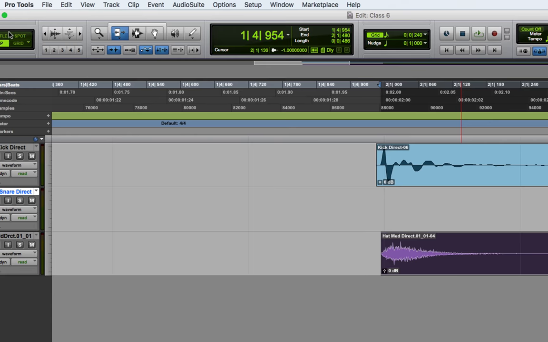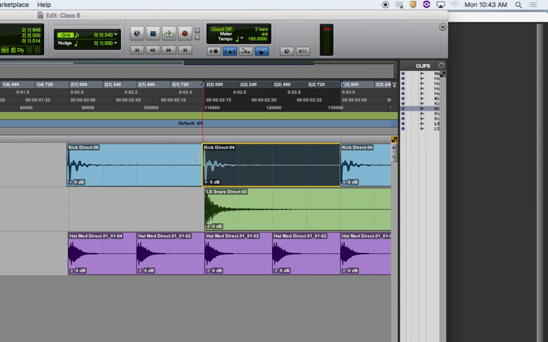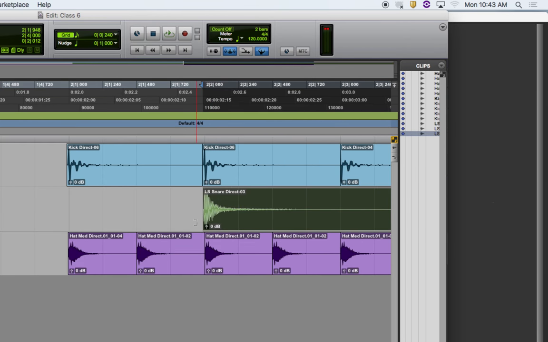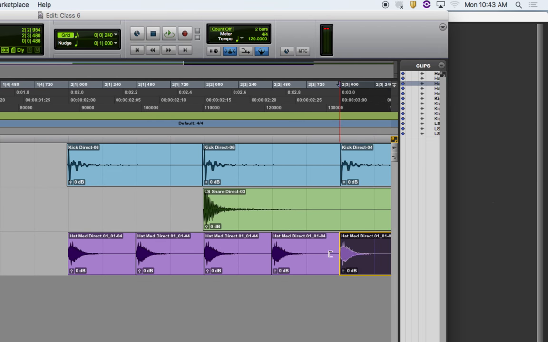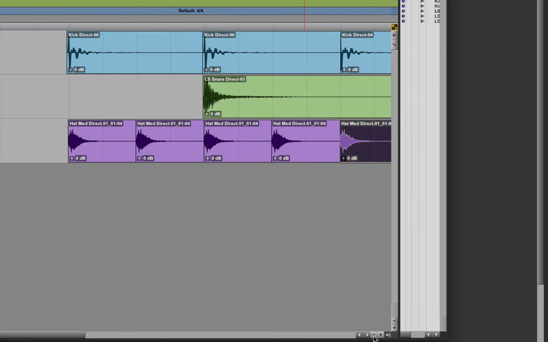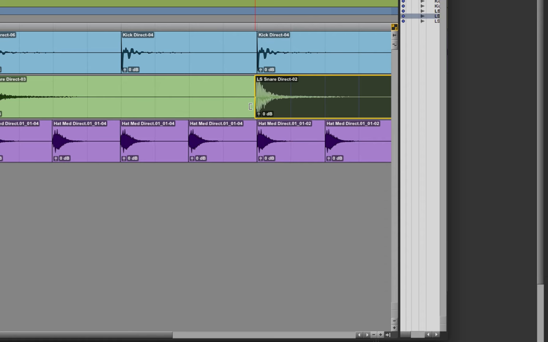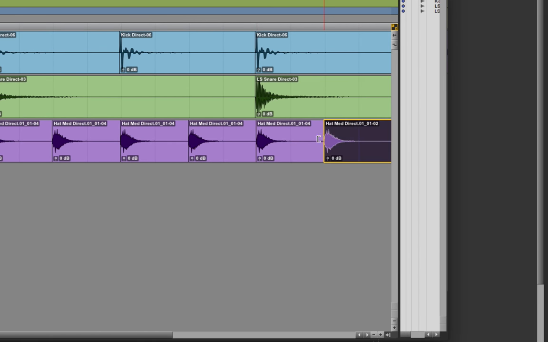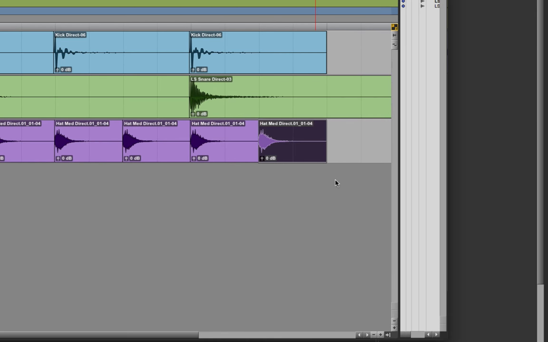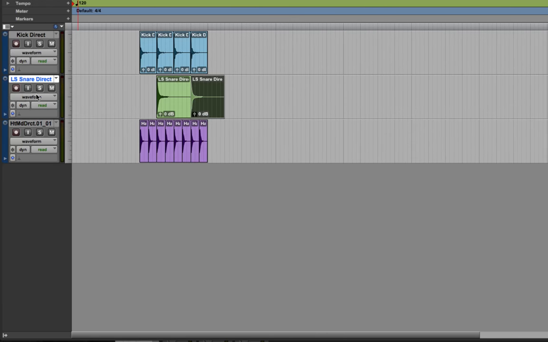Now the reason we couldn't have done this sooner, before we did the copy paste, is because when we go and copy paste, it's going to put these into the wrong position. So we have to just manually go clip by clip. It'll take you, in reality, less than 30 seconds to do. Clip by clip, you're just pulling them left, pull it left, pull it left. You see how it's working? Pull it left, pull it left. And I think that was it. Oh, and then actually that worked out.